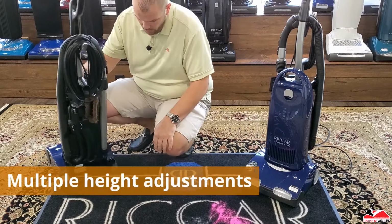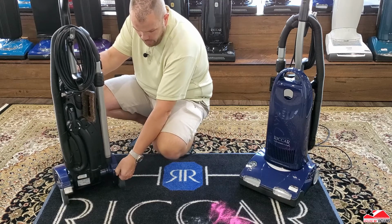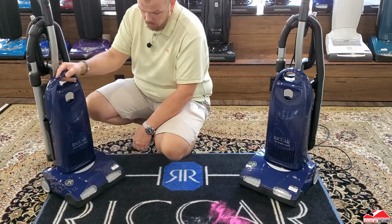The multiple height adjustments on the back. It even has an auto setting. You can go all the way to high, extra high, and all the way down to the lowest of low, for the dependence of the flooring that you are cleaning.